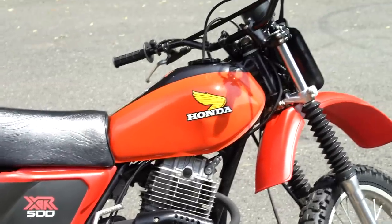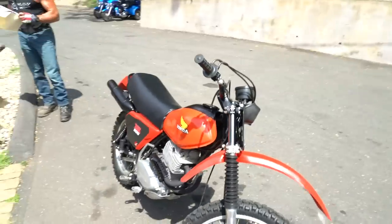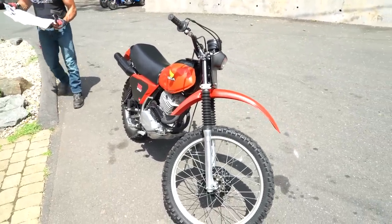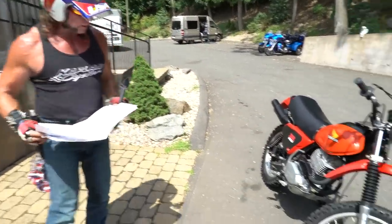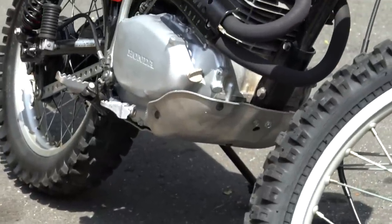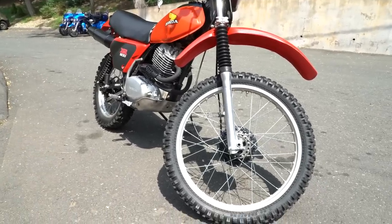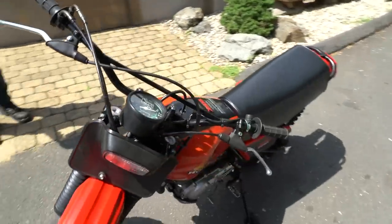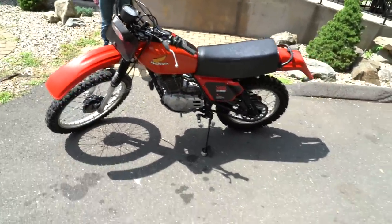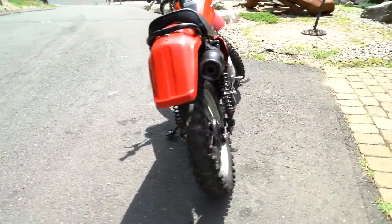You've got the headlight/number plate combination, 23-inch front wheel, lightweight aluminum alloy conical hubs, magnesium alloy brake backing parts, folding shift lever and brake pedal tips, and a five-speed transmission. Show them the skid plate, Kenny — there are no dents in it; it doesn't look like it was ever taken off-road. The skid plate looks brand new — proof this thing has no off-road miles on it. Dual counterbalancers on this motor. This one has the headlight, skid plate, and speedometer that the other unit we have listed doesn't have. If you're going to off-road race it, get the other one; if you want one closer to original, buy this one.